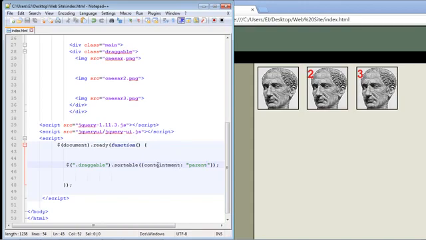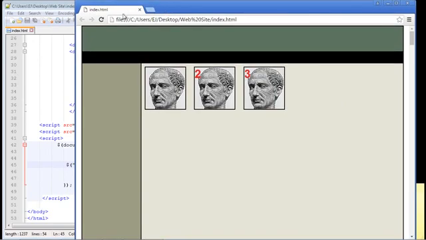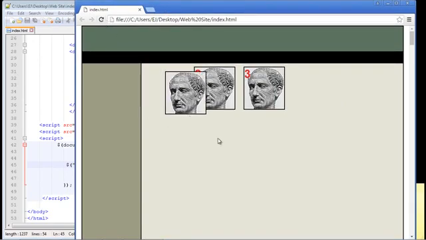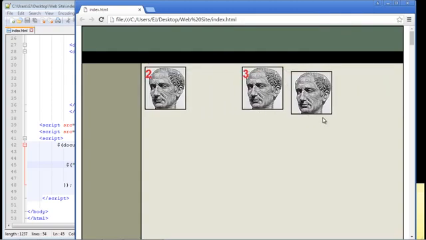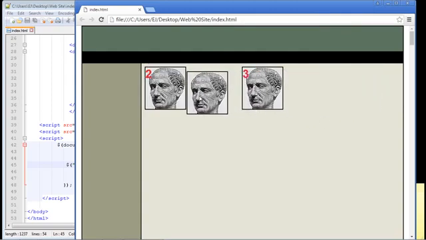And actually, I spelled containment wrong. Sorry about that. We got to get rid of the T. There we go. All right, so let's save this again. And let's go back here and I'll just move this over a little bit. Let's refresh our page. And there you can see, I cannot move this outside of that div. So the image is now restricted to its parent div element.